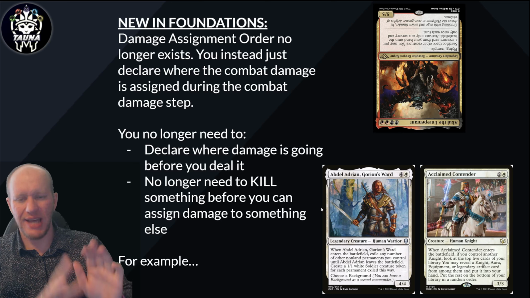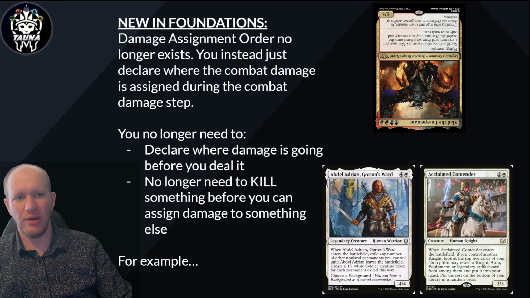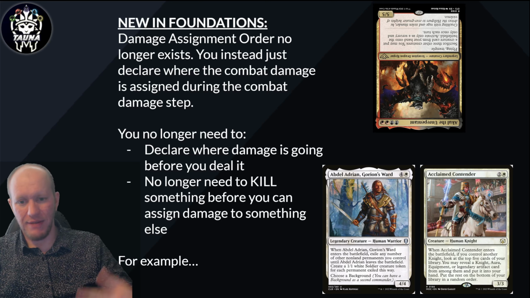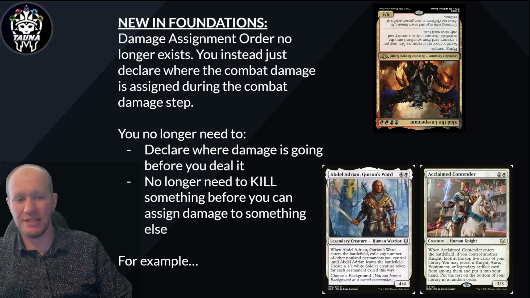Which is a shame. However, that's going to be changing. Now, the damage assignment order no longer exists. You instead just declare where the combat damage is assigned during the combat damage step. So I will declare that I am attacking with this, you declare you're blocking with these 2, and then I ask, do you have anything you're pumping up? If you put a Giant's Growth onto this, now you've got a 6/6 and a 4/4. I can then say, okay, I'm going to deal the 4 damage to this and then the 1 to this, and that's it. You declare where the damage is going when you deal it, basically.